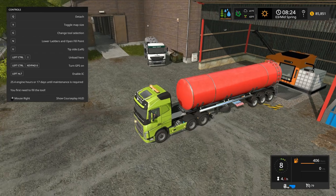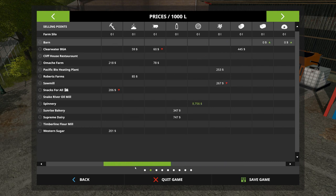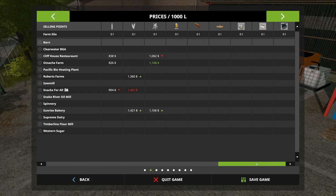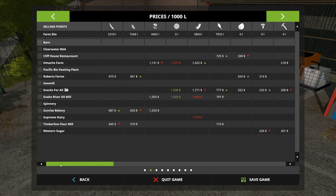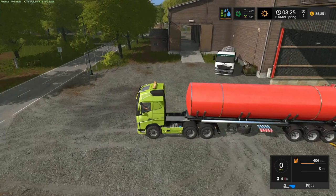Let me fold that up. Put that away. Can we sell seed on this map? I don't think so either. No. So that'll be something I look for this weekend. The seed, I really don't care, but the fertilizers, we may have to sell some at some point. The wool is going up. If we can get a great demand, that would be flipping awesome.